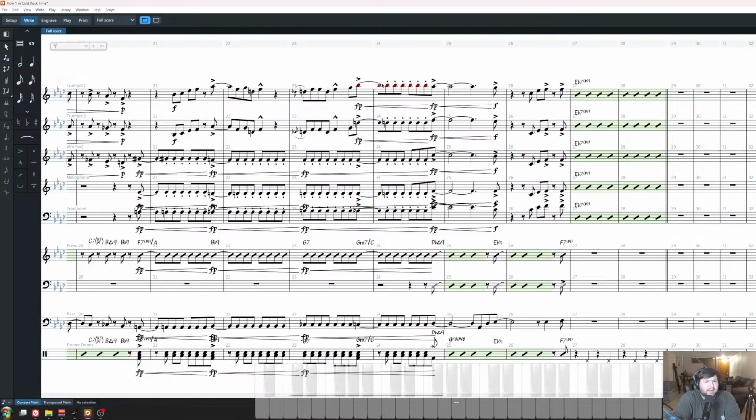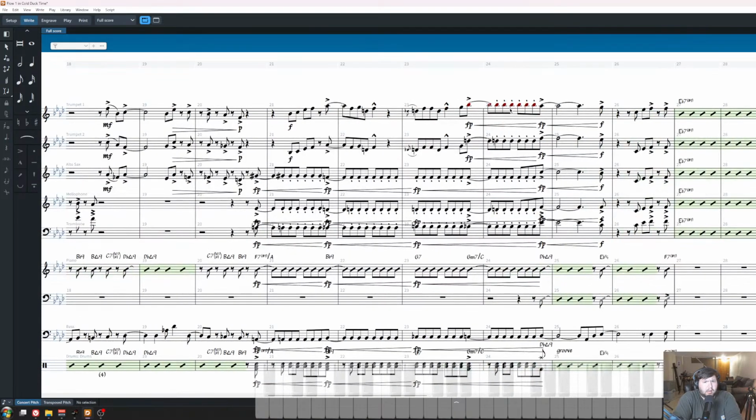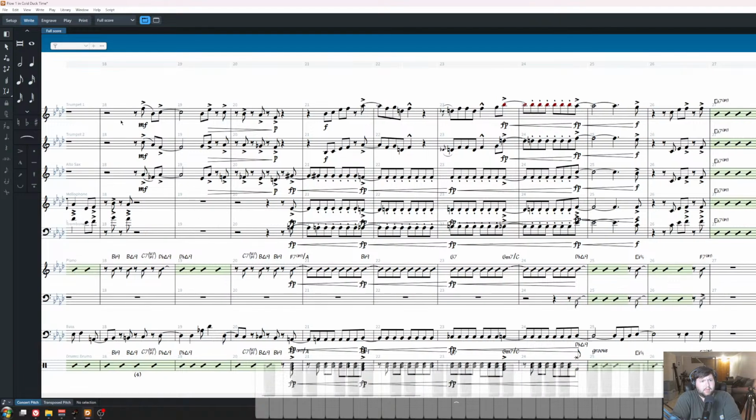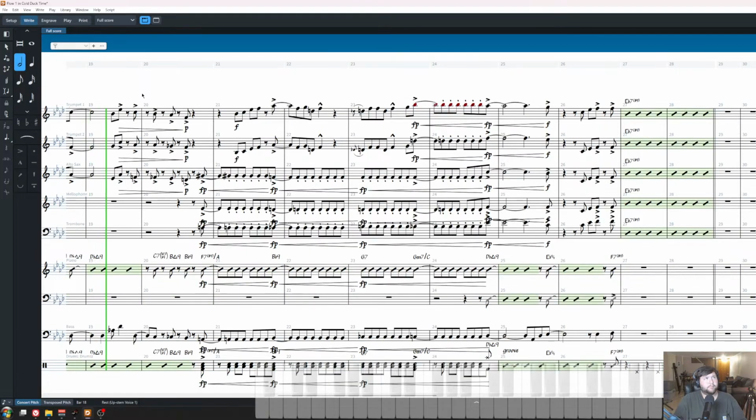I might change this bit here. I'm actually not digging that. Just in the melody instruments, it's cool in the background. So let's listen from a good point. How about here? They all hit a 2-beat chord, and that would be much cooler. So let me just make that happen for everyone.